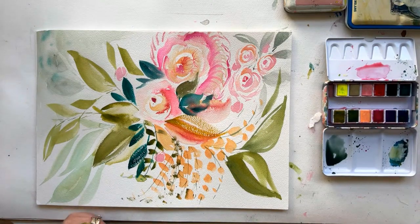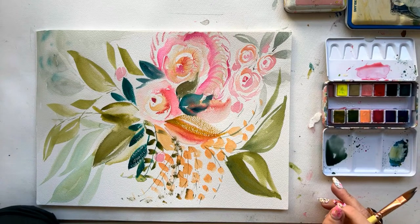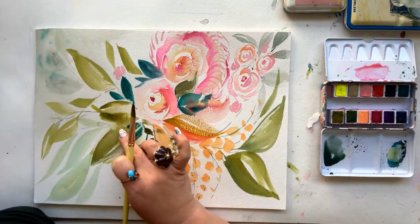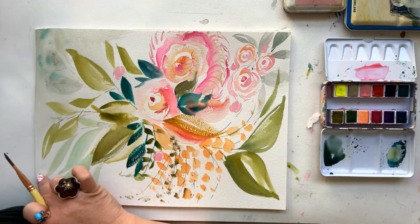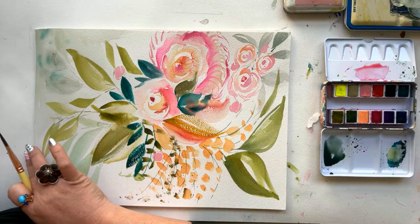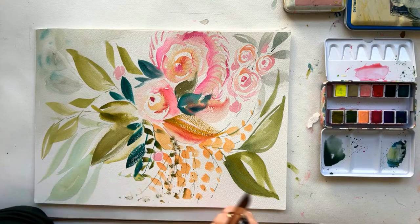J-Wall says, you have the light emerald on one side. Would you? Yes, I'm actually thinking about it, but this area is still damp. So I'm thinking about continuing a cascade of the emerald, like a spray out here. Just one to start to see how I feel about it.